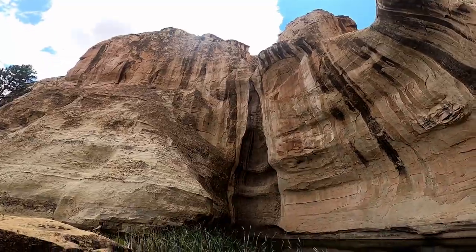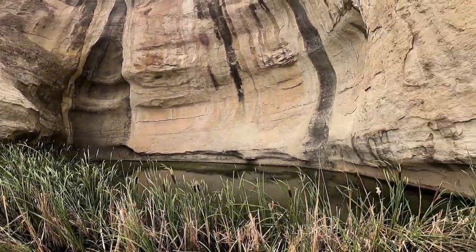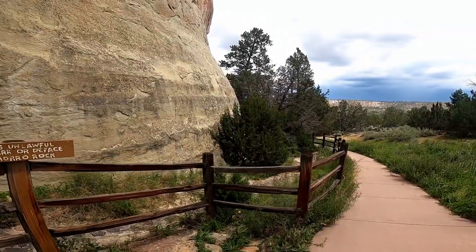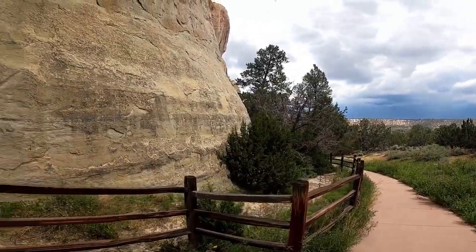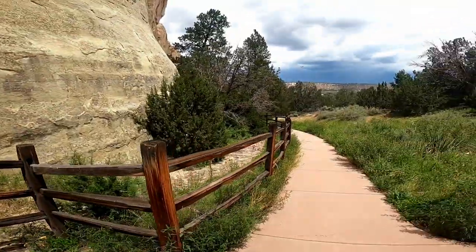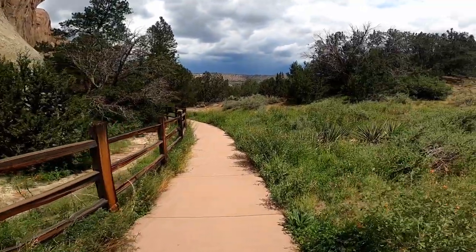Wow. I think they say it gets to the highest peak, 200 feet. Yep. And look at the birds coming from that thing now. They're still living in those little crevices. Are they going in there? I don't think they're going anywhere. I just saw something coming from this way. Ooh. A lot of beautiful flowers.